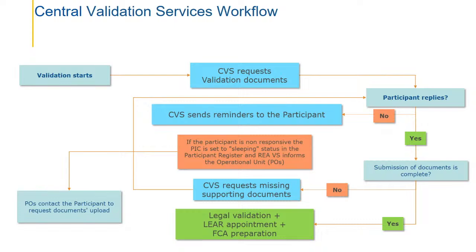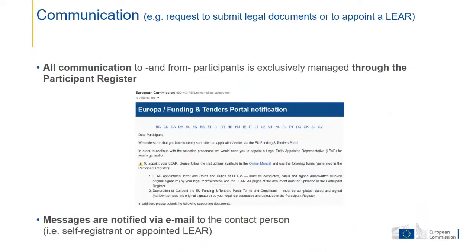And at this moment, we notify the operational unit, the project officers, that this particular entity is non-responsive. And from that moment, it's the project officer who would contact you and notify you that you need to take action and upload the requested documents. Here you see how the notification email looks like. For the messages that we send you, you receive a notification via email, but to reply to these messages, you need to log in to the portal and reply there and take the necessary actions there.